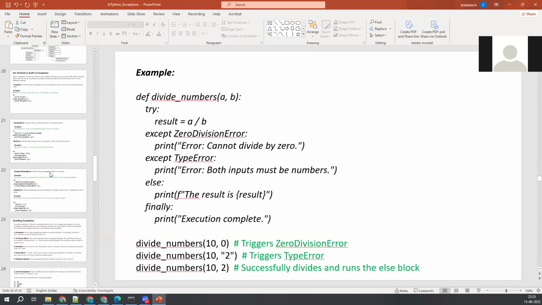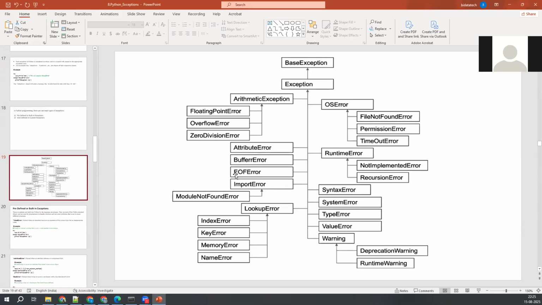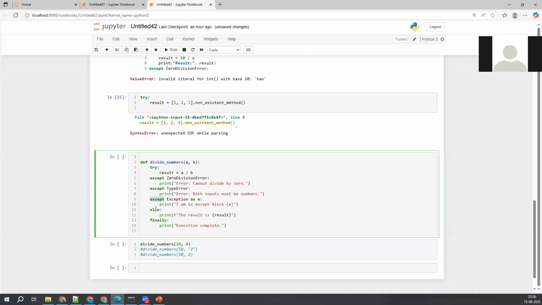See, in the hierarchy, what did I tell you? In your program, if you know this one, end of file error, then you handle that one. If you know this one, you try to handle that one. If something apart from these, you may get something else. Then you try to hand over this one to the exception, because this is the base one, right? So under exception, you'll get all the other things. All the other things will be handled with the exception here. So that is what I'm trying to mention here. So except then exception, I'm attaching it to the exception, which is a base class.